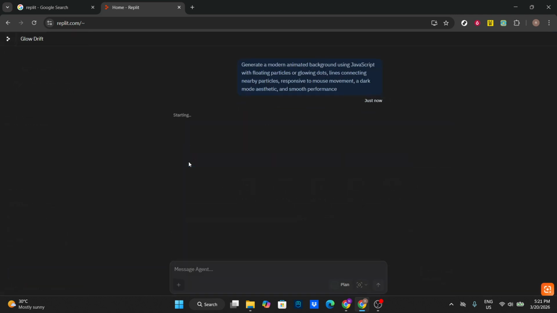Below the chat style prompt area, you'll notice quick options that help categorize your request. Click on animation. This tells the tool you're targeting a visual, motion-focused result, helping it choose the best starting structure for your project. With your prompt ready and animation selected, press enter on your keyboard to submit. Replit will begin assembling the project right away.